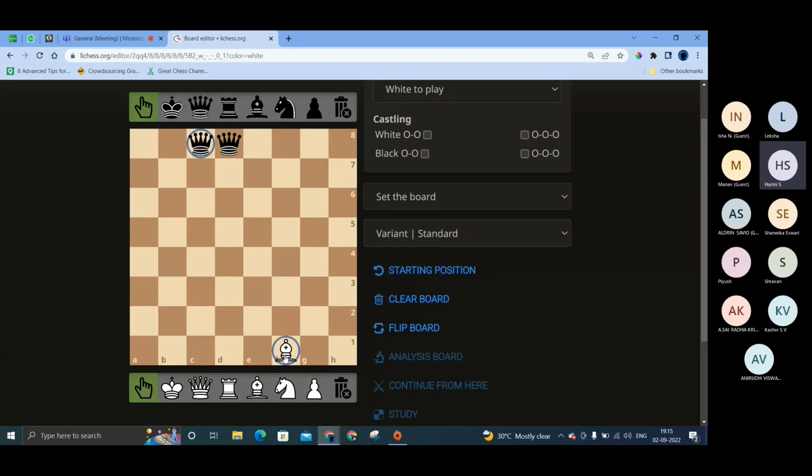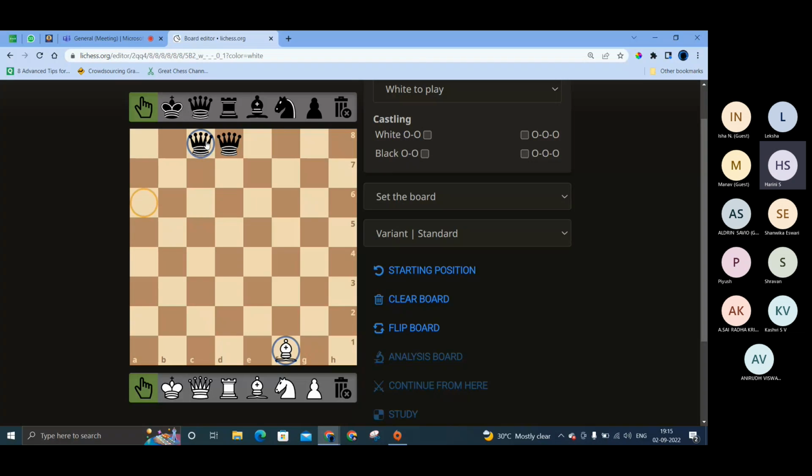So this bishop is here on f1. It has to capture the queen on c8. So where will it go first? First it will go on a6. Very good. Everyone else listen. It cannot go directly and capture this because its way is only diagonal. It has to align with this diagonal. So it has to first go here. Now can you capture this in the next move?